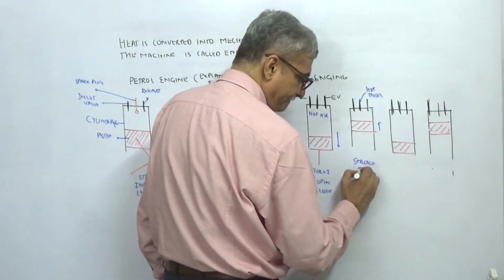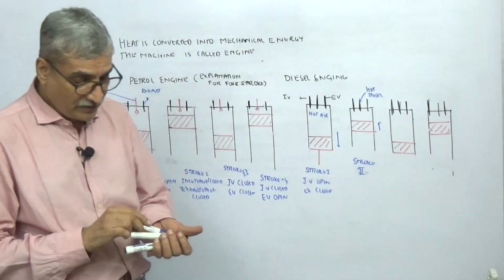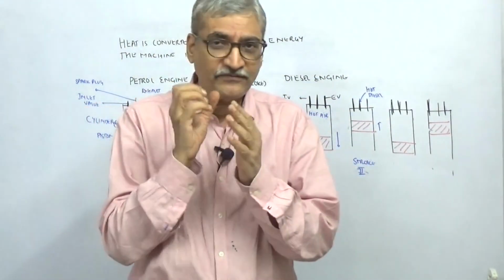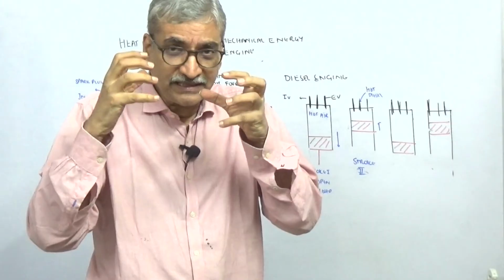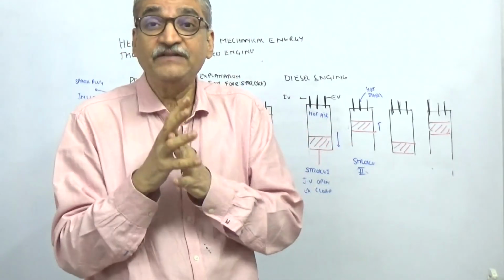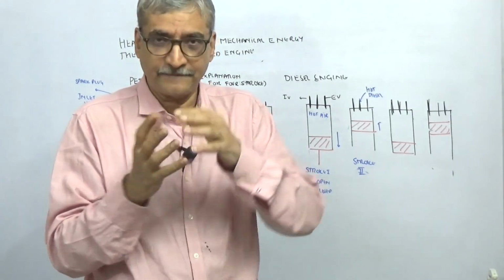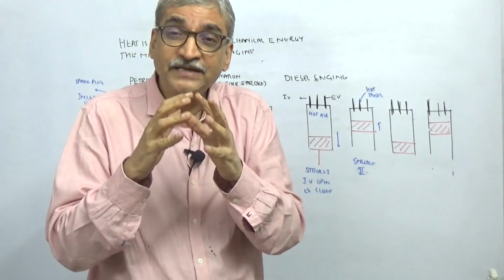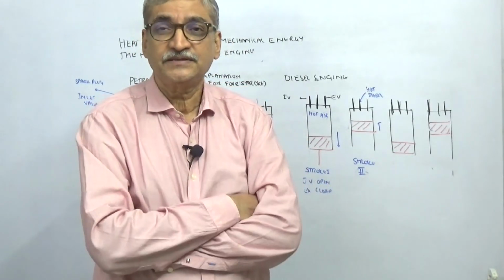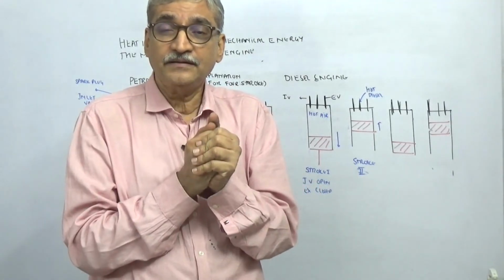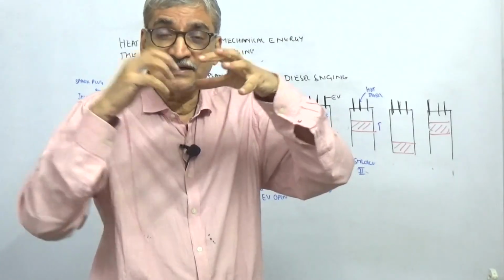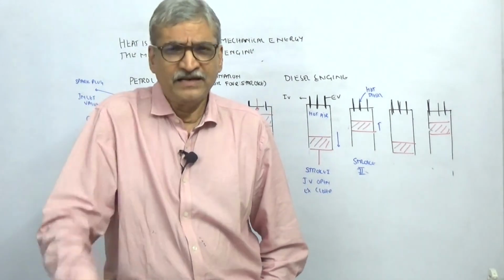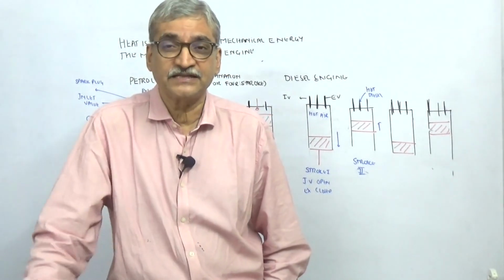Let's put it this way. Your stroke 2 is compression. Now there is a concept. Listen. Now you have taken hot air and hot diesel. Diesel vapor. Diesel means not liquid diesel, diesel vapor. Both are gases. And when you compress, the temperature of this mixture increases, because the compression energy is also getting converted into heat energy. So temperature increases. We learned this in the first law of thermodynamics, the mathematical expression.